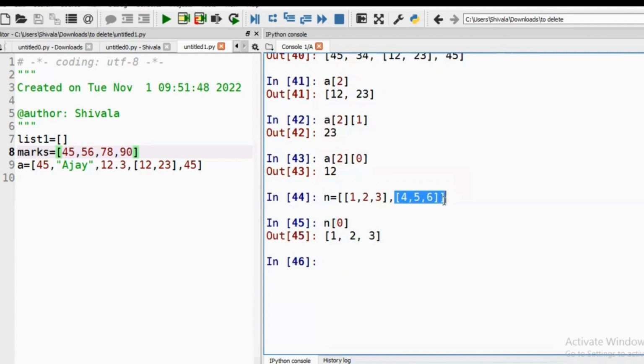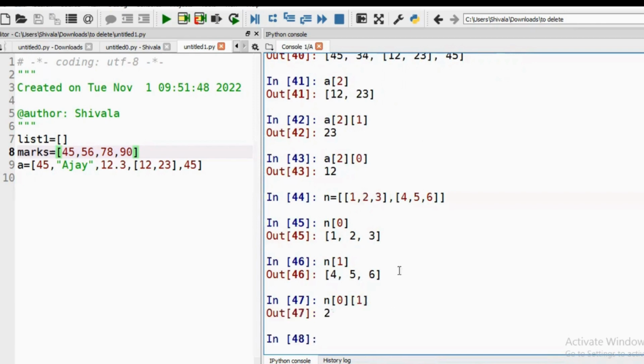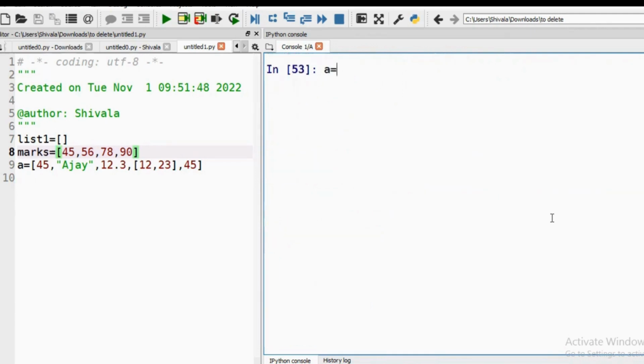And when I want to access the second element, I'll use n and then 1. But if in the first element also, I want to access the second element, I can use n, square bracket 0, which is the first element of my list, close the square bracket, and then again a square bracket. And as I told you, this is 0, this is 1, this is 2. So for accessing the second element, it is 1. So I'll say 1, and then I can access the element from the nested list. Okay, now I'll take a bigger list. For example, 12, so I'm taking a bigger list here.